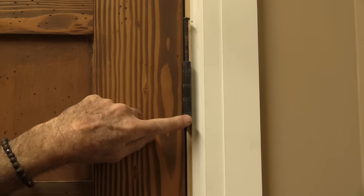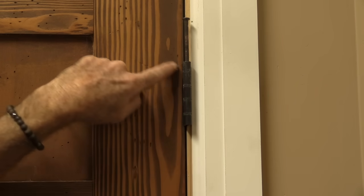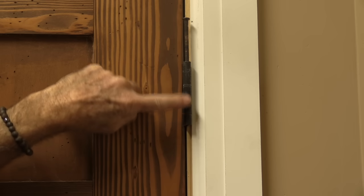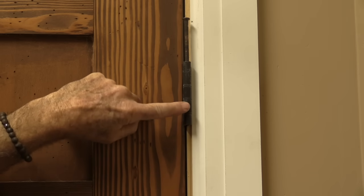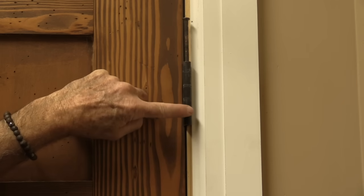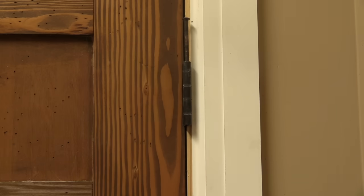And since we're looking down here, notice that this leaf that's attached to the door has 3 knuckles on it. The leaf that's attached to the jamb has 2 knuckles. I want to bend the leaf that's attached to the door. And when I do, I want to bend it in this direction. I know. It doesn't make any sense.